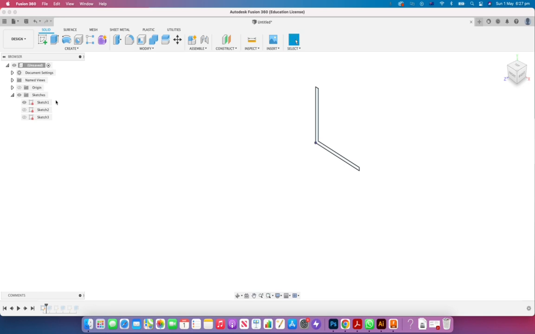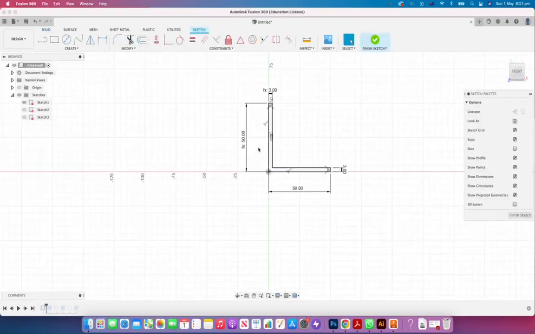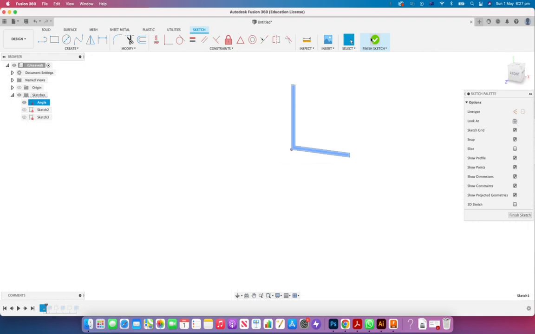Now, as you can imagine, as you get deep into a model, you've created lots of geometry. Understanding what each of these sketches is can be a little bit tricky. So it's good practice to rename them. I'm just going to double click on that one there, and you can see I can jump into that sketch. So in fact, why don't I just name that? I'm just going to call this angle, because that's pretty much the shape that it was. I'm just going to jump out of that, finish sketch.